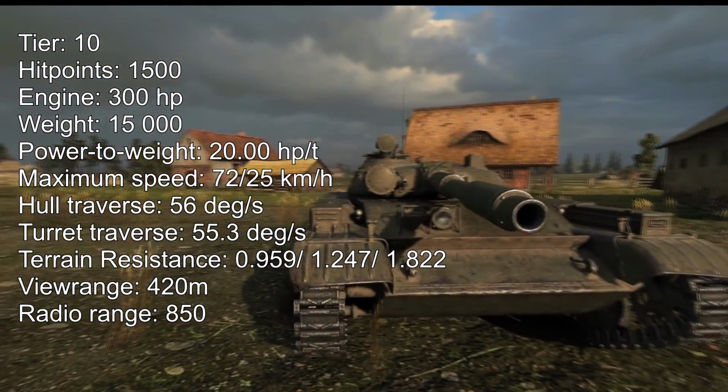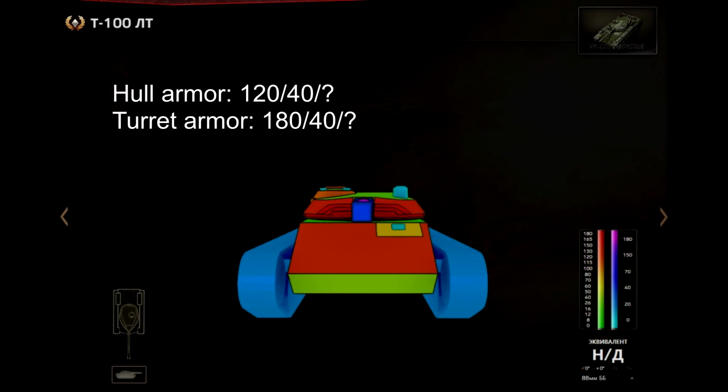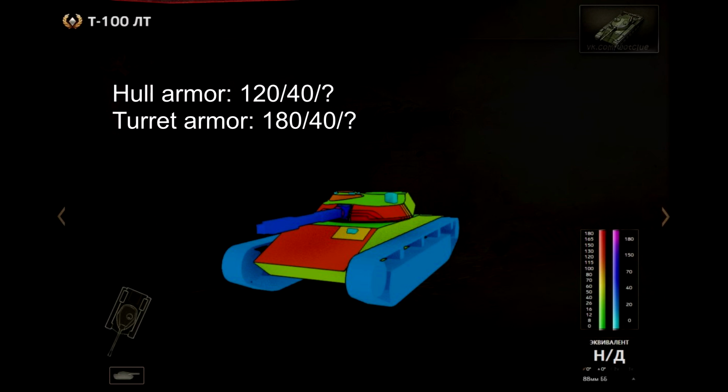The armor is really strong for a tier 10 light tank, in my opinion. 120 millimeters of armor on the frontal hull. Obviously not all round, but still on the front this is really strong. Also, it has 180 millimeters of armor on the front of the turret, and I really think this can be quite strong and will lead to troll bounces because it is a round shape. And you can also see this more or less round shape in the armor model of the tank, meaning that most of the time when you don't hit the turret completely directly, you will bounce.